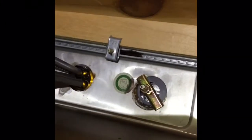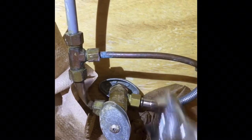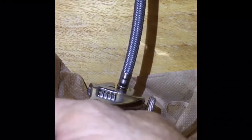So now I gotta hook up all the lines. Okay, so these supply lines are really great because they've got rubber in them, and you really don't want to over tighten them. Notice I'm not even backing it up because I don't want to put that much pressure on these things. So I'll tighten them a little bit right now, and then I will check them again when I turn the water on, and if I have to torque them down a little bit more, I will then.